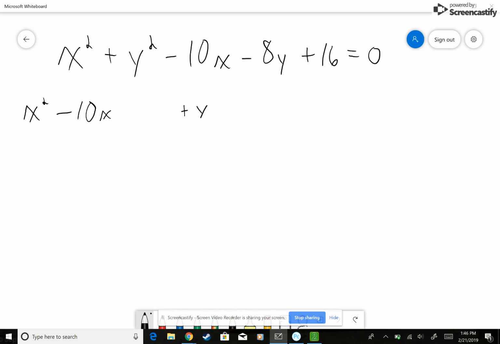Then I'm going to write the y squared term. I'm going to follow that with the y term. I'm going to leave an empty space again, just enough for one number. Then I'm going to put the equal sign. Then this constant term, the 16 here at the end, we're going to move that to the other side by subtracting 16, where it will become negative 16 on the other side, because 0 minus 16 is negative 16.